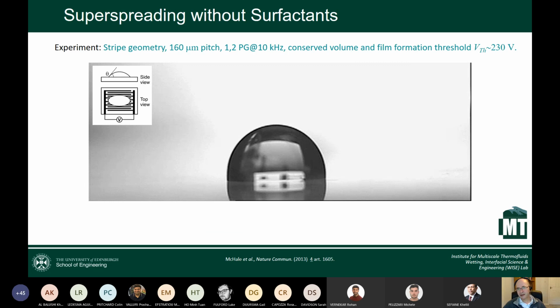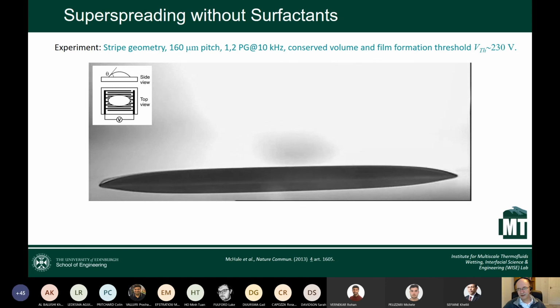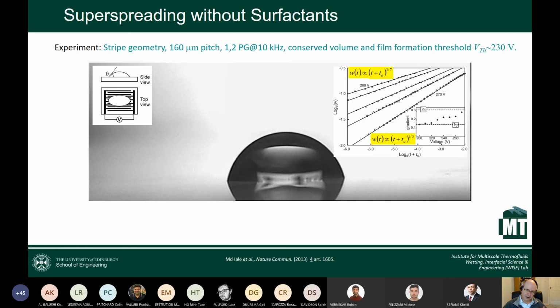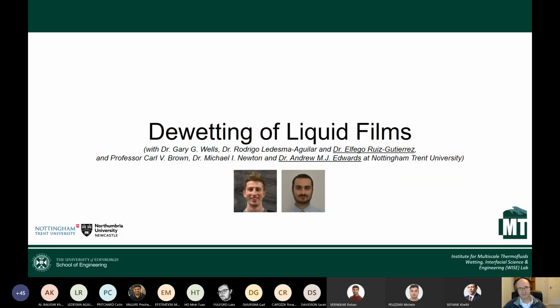Here's a video just showing that. This is a sideways view, and I just switch on the voltage and see what happens with the droplet, and suddenly the droplet just spreads out. Take the voltage off, it comes back again. And we can look at all of the dynamics for those kinds of processes and show how those dynamics change as you alter your voltage as a whole. And so you can get super spreading, and you can look at relationships for how the geometry of the droplet changes with time. One of the things we've done is de-wetting.